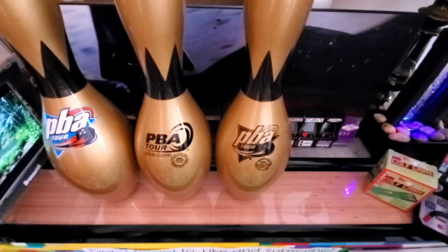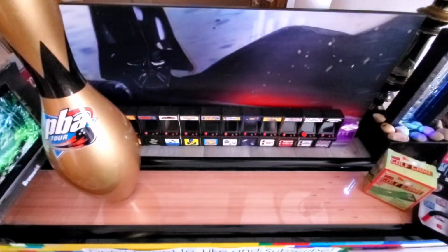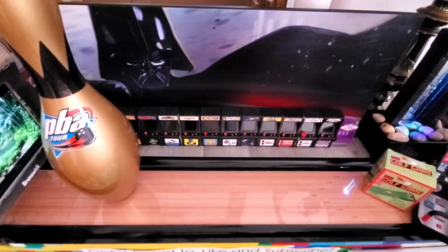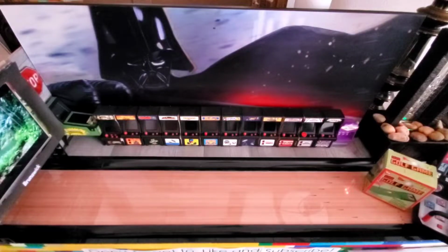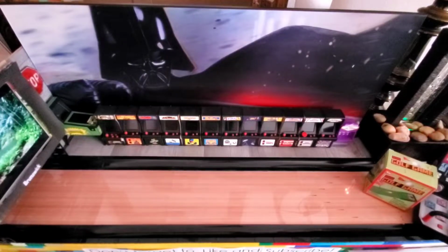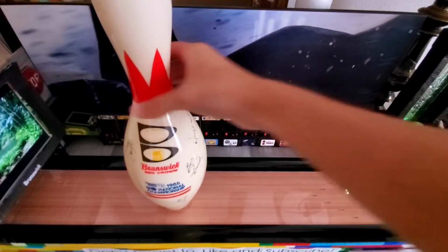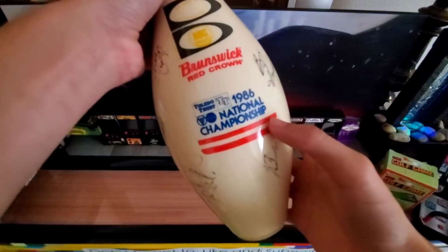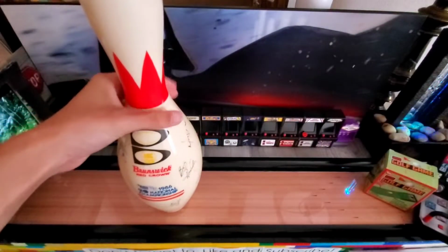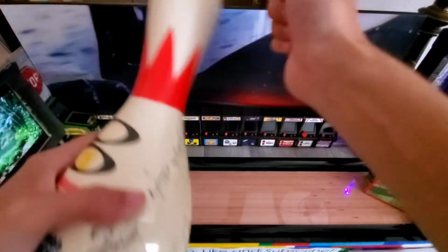For the rest of the pins that I have, I think I'm almost done. Let's see, what else do I have? So I have one of these Brunswick Red Crown pins. This one is from the 1986 National Championships. It's brand new, good condition. It's got a lot of signatures on it.